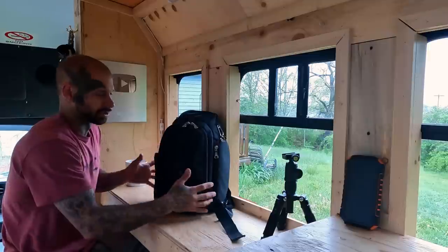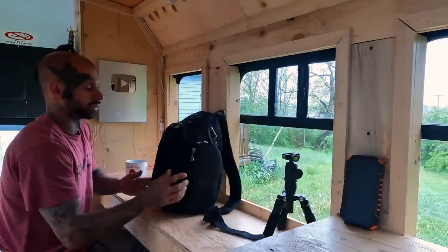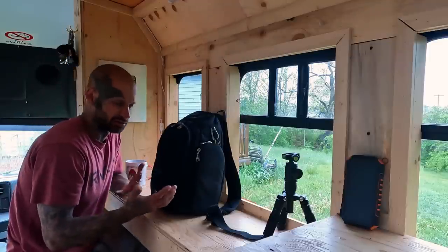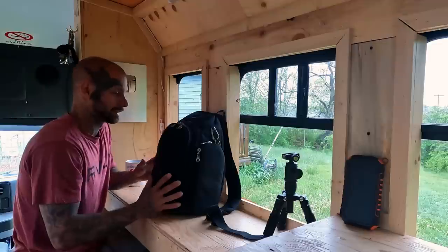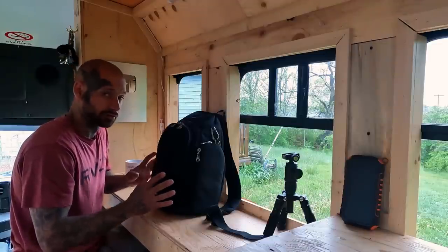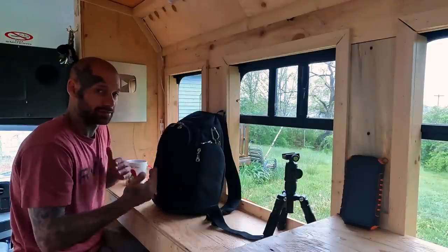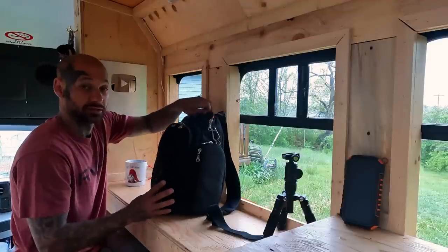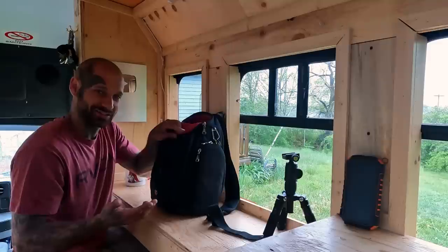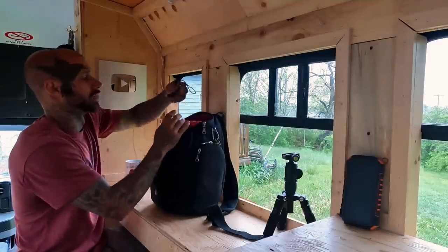This small bag is just a generic kind of sling shoulder bag with side entry, front entry, top entry — all kinds of little entry points. I want to show how I configure this bag when I'm out hiking, what I put in it, and how I access things. Right now I'm going to show what's in it today because today is a non-camping day — I'm out in the bus just relaxing and doing some cleaning.